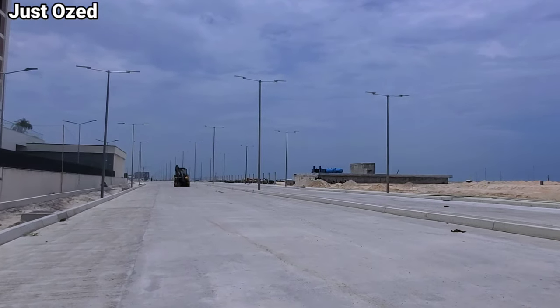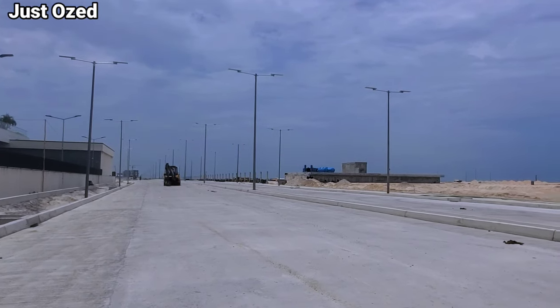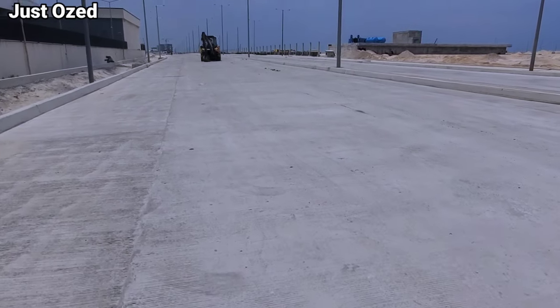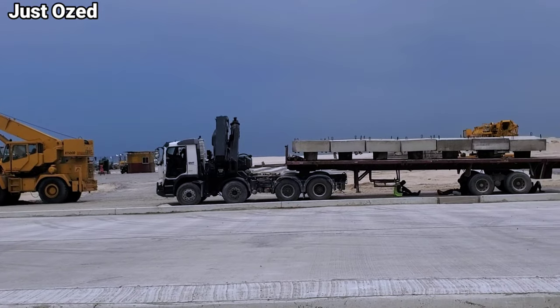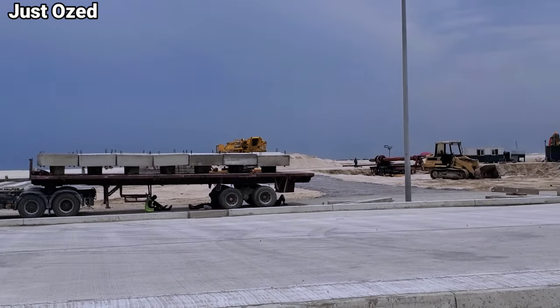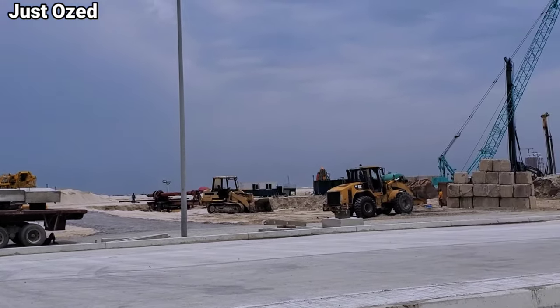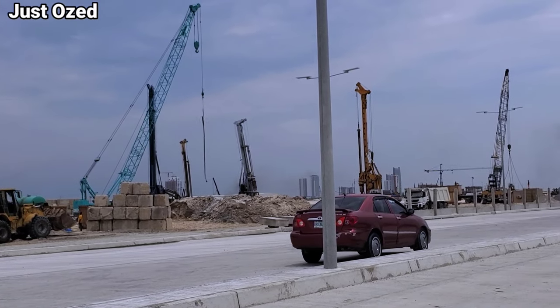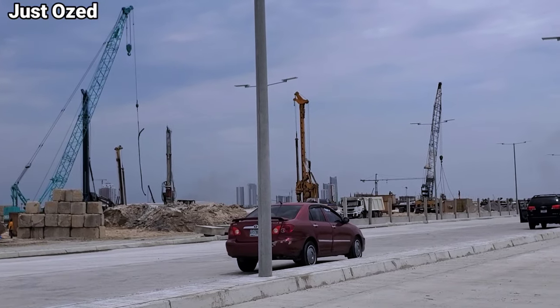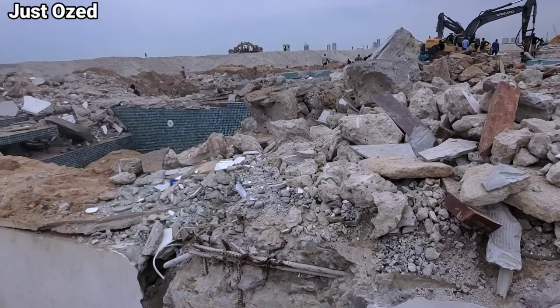OZ, I thought they said this will be a 10-lane expressway with a rail track in the middle. Where is the rail track and where are our lanes? Relax. The road will be expanded at the Jaconde area of Lagos where it will accommodate the rail track in the middle. In future updates, I will go there to show you what is currently going on there.